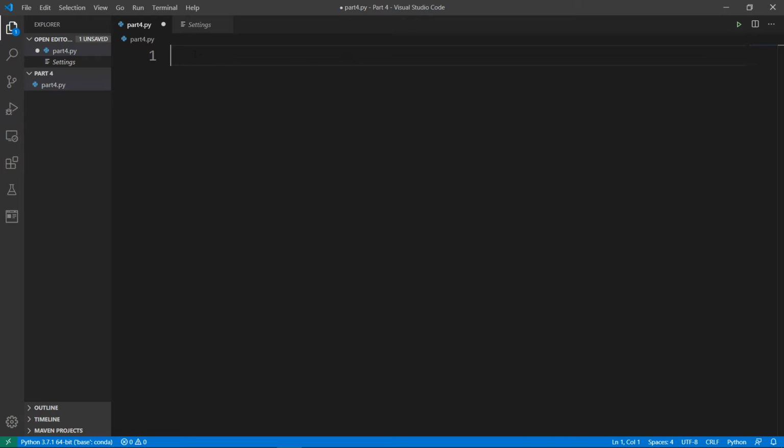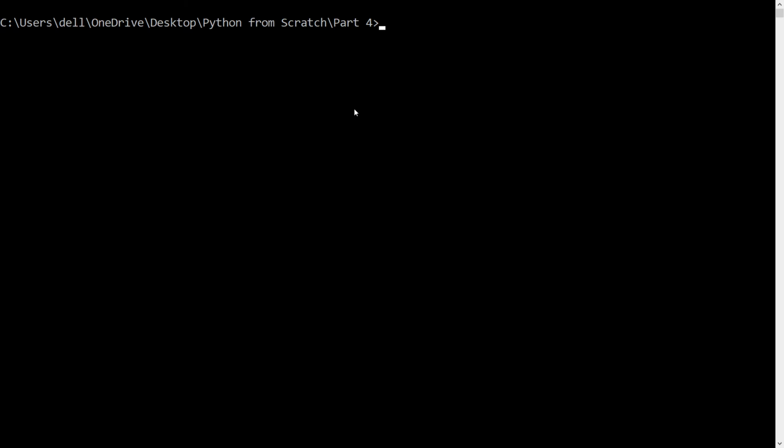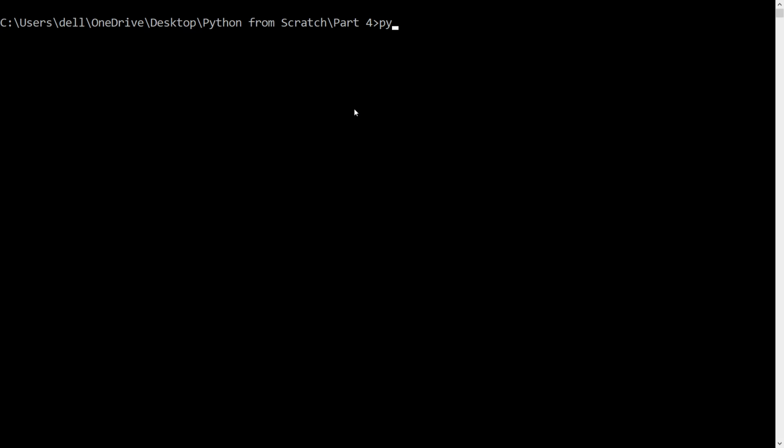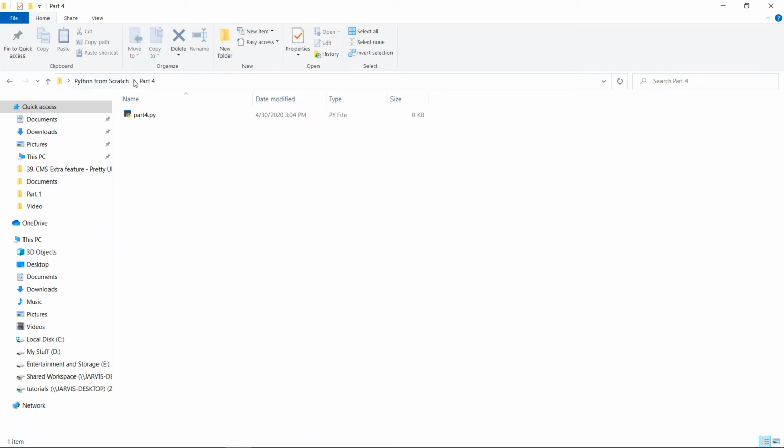Let's just write a script in here. So in part4.py, we will try to execute that script. Also, for Linux and Mac users, you have to do python3 part4.py, and Windows users can just use python, because our terminal is pointing to our current folder, the part4 folder.